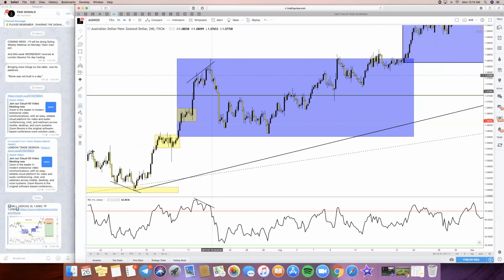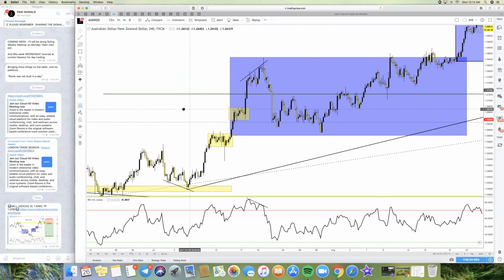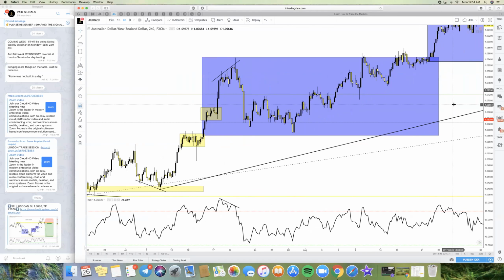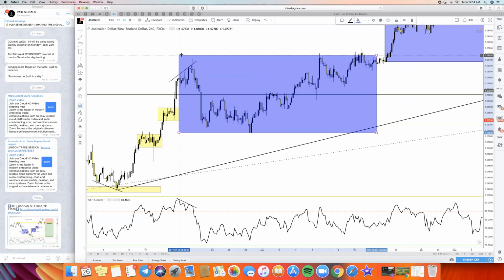You counted your levels right, but not every single time is going to be a winning trade. You have to accept, if you're not big enough to lose, you're not big enough to win. This is the motto that I go by. You need to lose in order to win, and that applies with life, that applies with trading, everything.